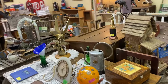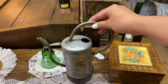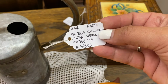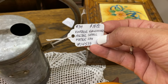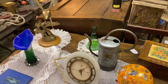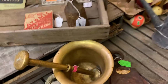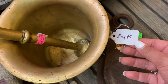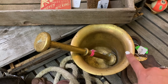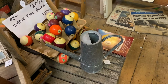And I'm always keeping a lookout for items for my friends. And I know Michelle is looking for a new watering can. This one's really cool and it's got great shape on it. They're asking $18.50, which I feel like is a pretty decent price for it. But I think she's wanting something a little bit larger for her garden. I have 2 of these in my kitchen and I use them all the time. They work great to make homemade pesto. Here's another watering can, but still too small.